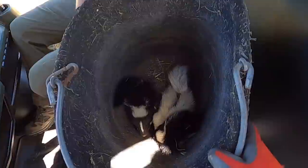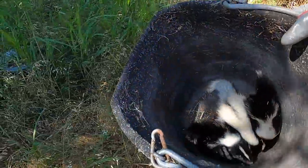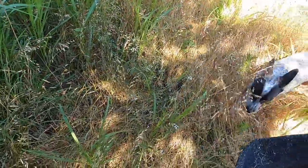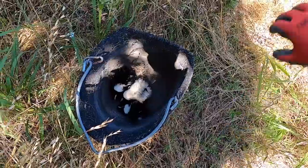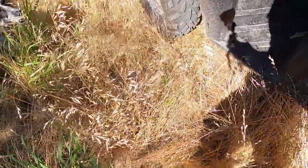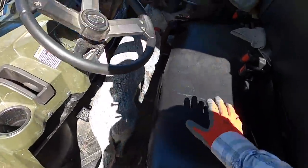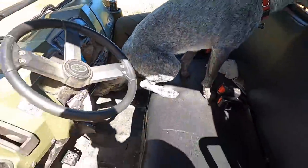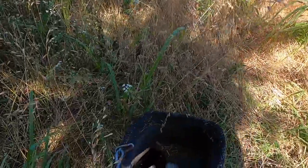All right, guys, time to set you free. Maya, back. Come on, Maya. Come on, let's go. Load up. Come on. Let's go. Get up there. Just okay. A real rancher controlling his dog.